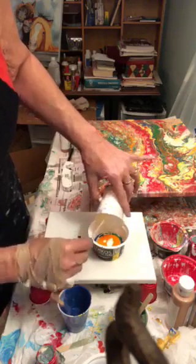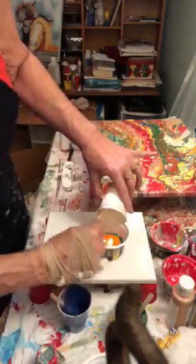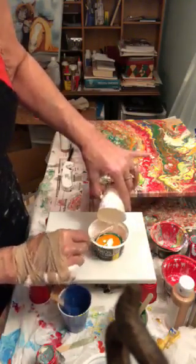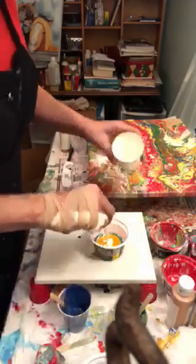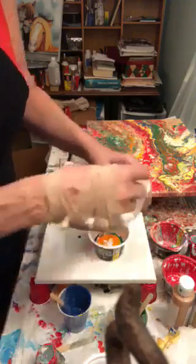So if everybody wants to start sending me their yogurt cups, I use them quite a bit. They're just the right size, and I hate to throw them away.